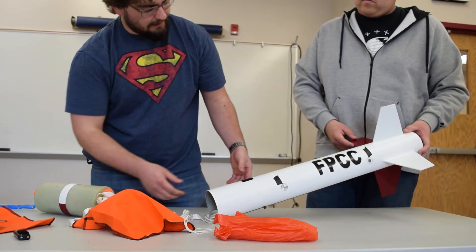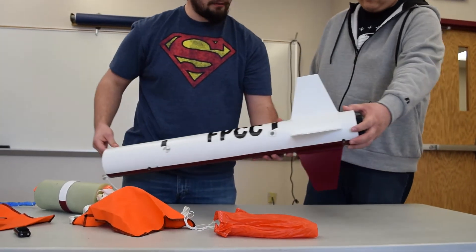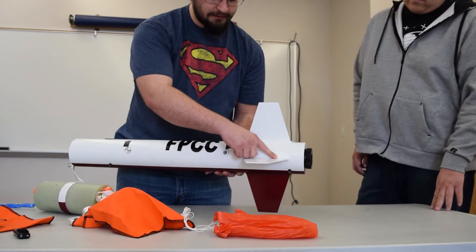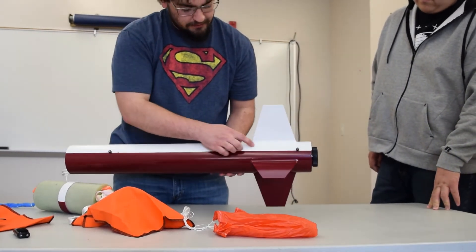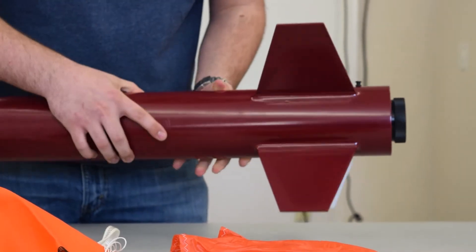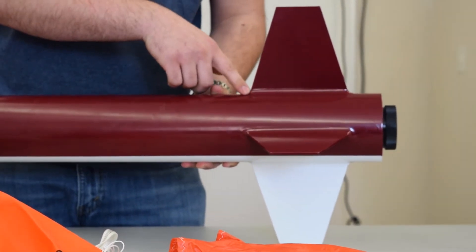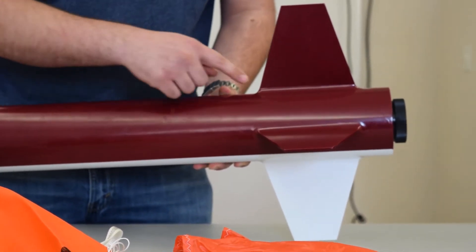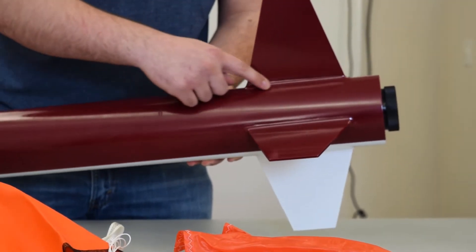And that's about all that's to that. We'll move down now to the fin fillets, which are pretty smooth as you can see. What we had to do with these is in the inside we used liquid epoxy on the bottom of the fins, and then we had to use epoxy putty around the fins.